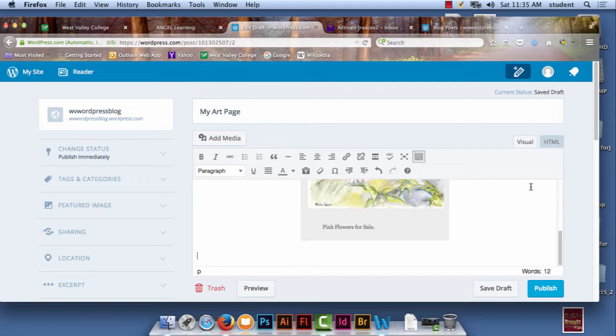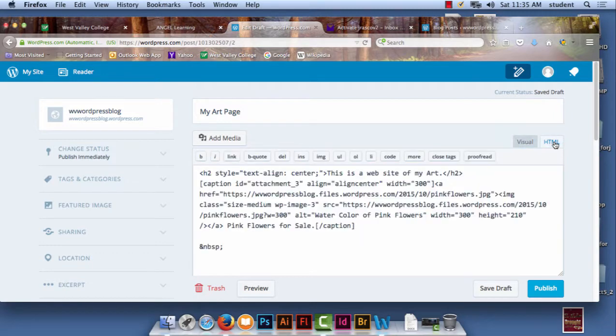You have a visual look when you're working in WordPress as well as an HTML look here. If you click on the HTML look in this program, you can actually see what the HTML looks like. You can actually alter the code. Again, I clicked on HTML right here. Mine says H2, because it still thinks it's a heading. When you need to, you can go up there and change it to P, paragraph.